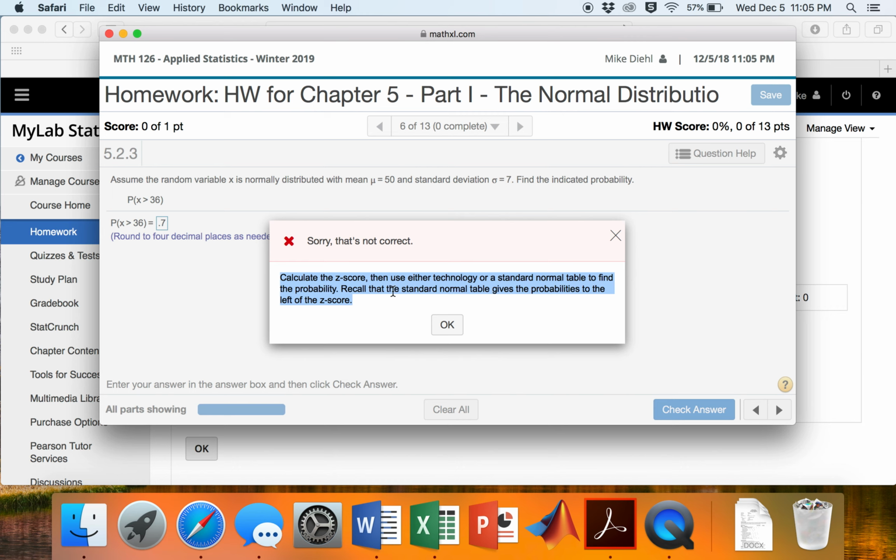So in other words, we're going to answer this question that I messed up, but we're going to know how to do this in Excel. Sometimes it's going to refer you to things like a z-score and a table. We're not doing that. We're not doing this the old-fashioned way. Here it says use technology or a table, so we're going to choose the technology option with these.